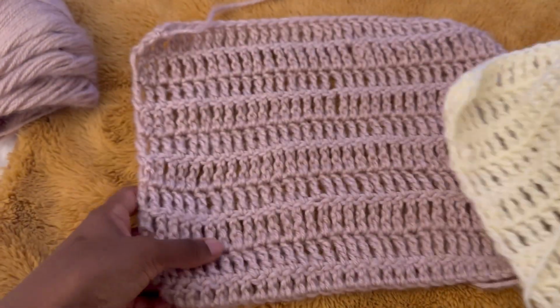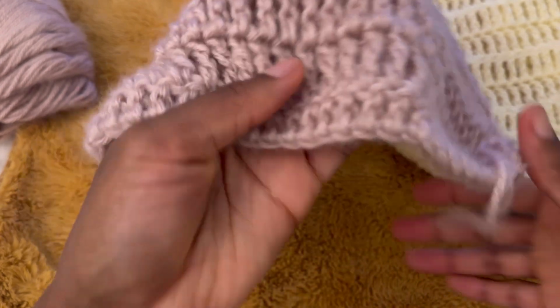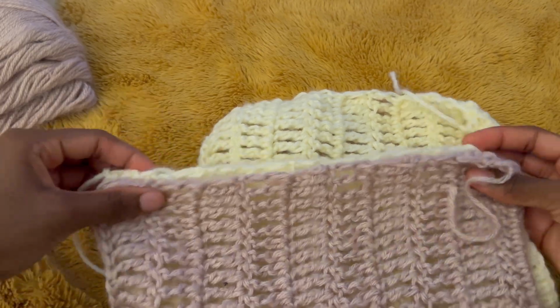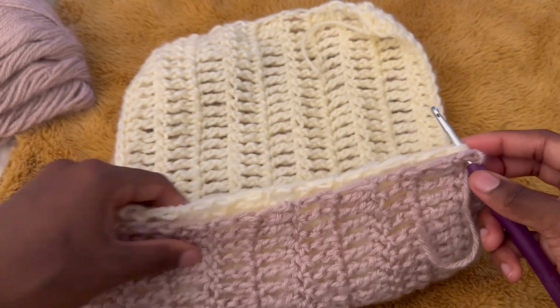Once you're done the 2 panels, you want to make sure that you know which side is the outside and which side is the inside. You want the 2 outside pieces facing together and the inside of your hat facing outside, so that we can start working from the inside of the beanie, because we are now going to attach both of our panels together with the slip stitch.